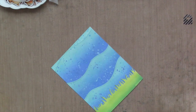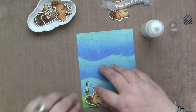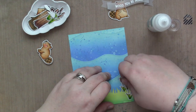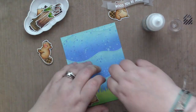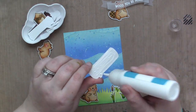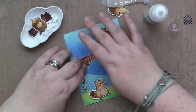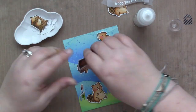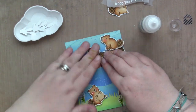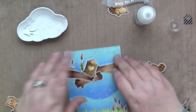And now I'm going to assemble my scene. I'm using the Jumbo Lawn Fawn Tube Glue and using those little — I'm going to call them cattails — and attaching those with some glue. I'm going to use all these little chopped down tree chunks for a little dam in the middle of this river that this cute little beaver has made for his little buddy. The one with the heart has to be on top — he's still working on that one. I'm also adding some of the plants behind the wood, and since I already glued the wood down, I just have to lift it up a little bit and stick them down there.